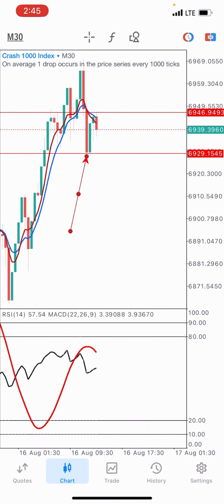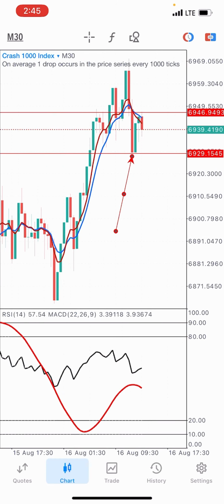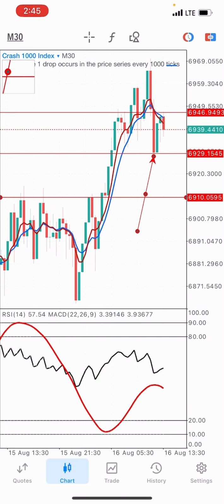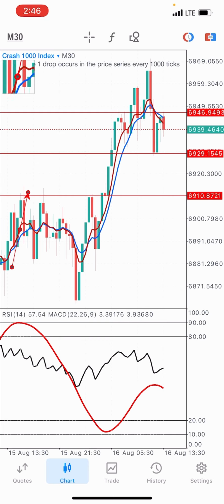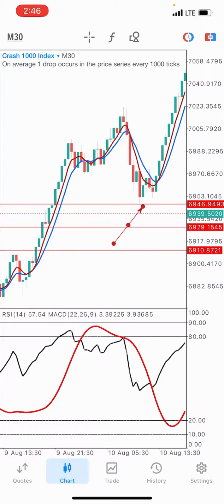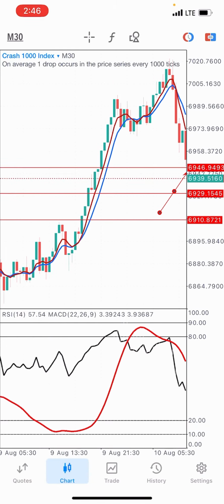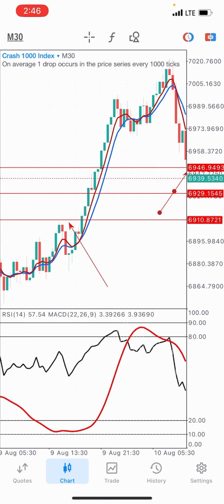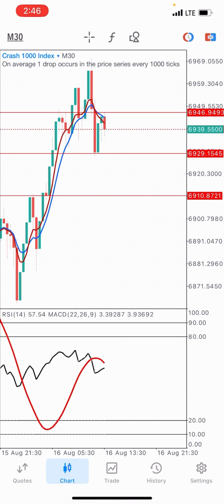Once you put your horizontal lines there, you wait for markets to get to that point. Like this place, market reversed here, reversed here, reversed here. If you go back, you see that market has been reversing around that zone. And if market gets to that zone again, it's gonna reverse. Right? So now you're waiting for market to get to either of these lines, these zones.